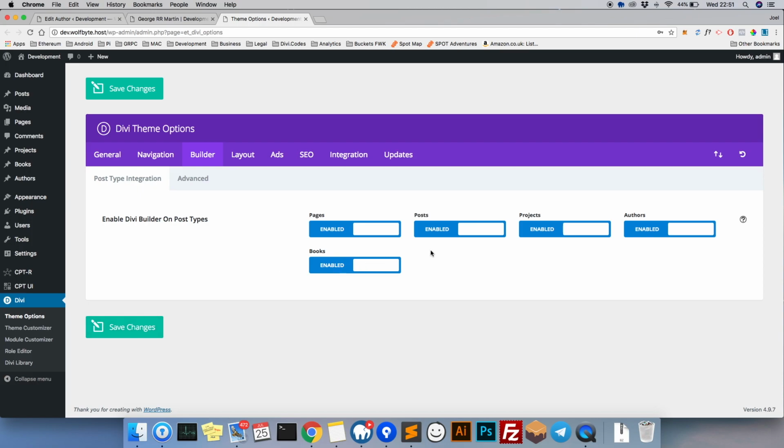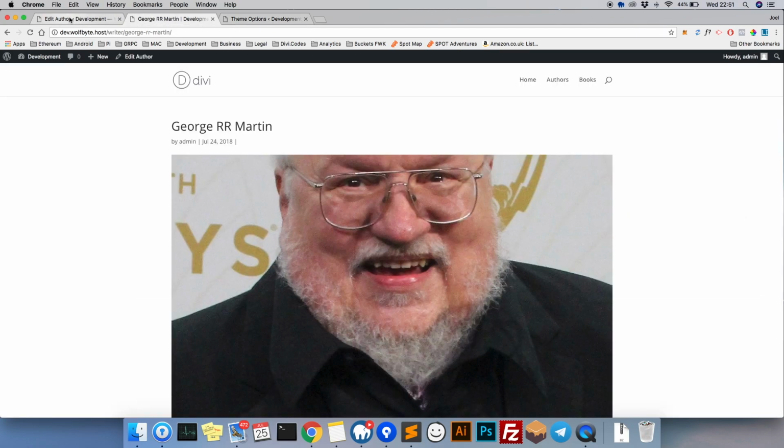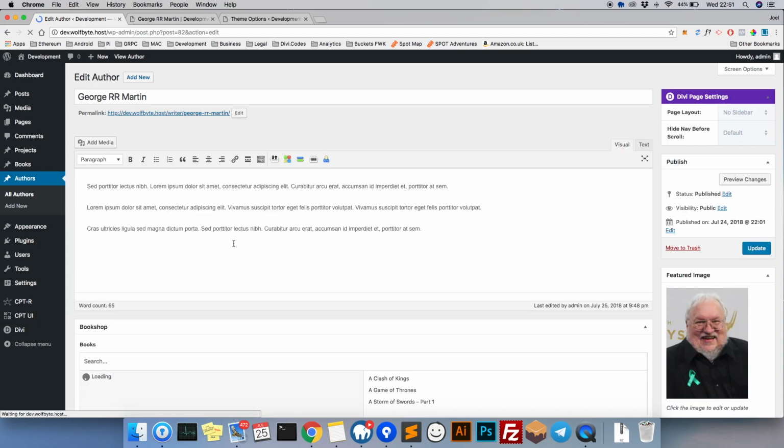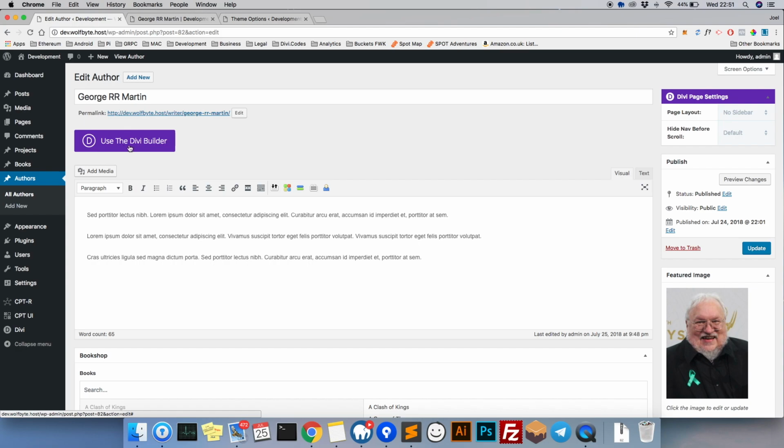But for now, we're just going to stick to the Divi basics. So we've enabled post types for authors and books. So if we now head over to our author page, refresh it, we can now use the Divi builder.